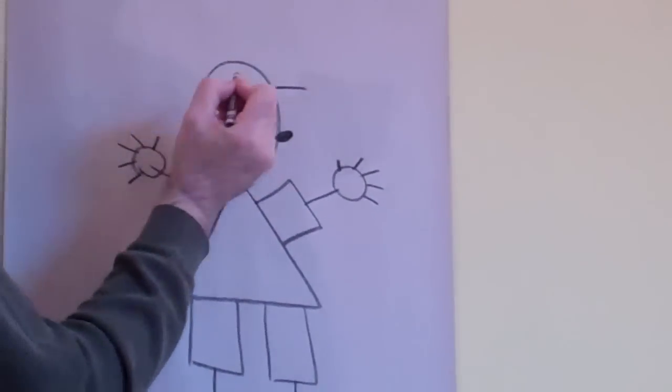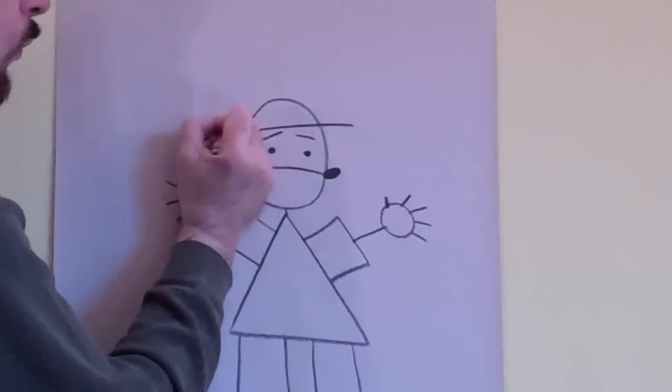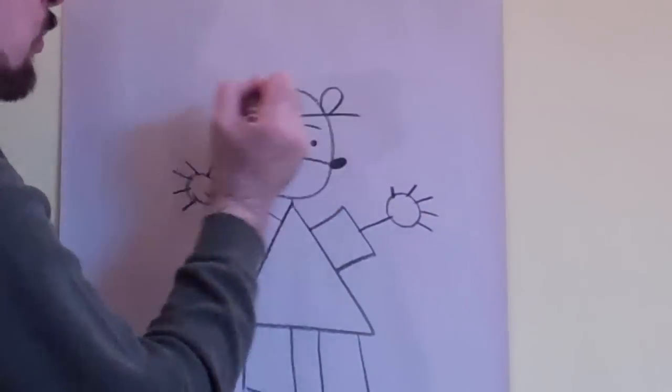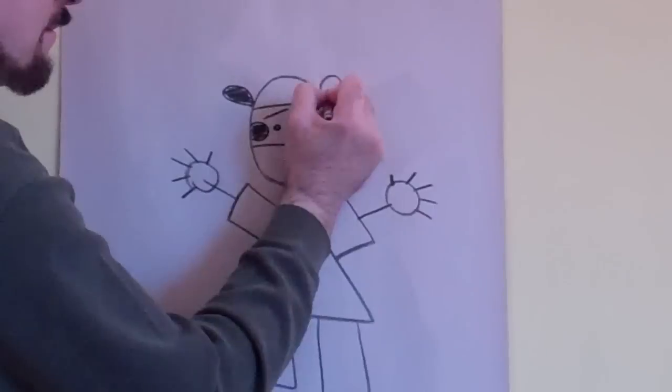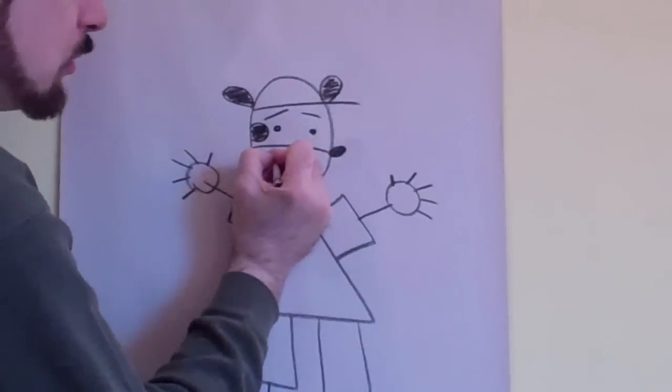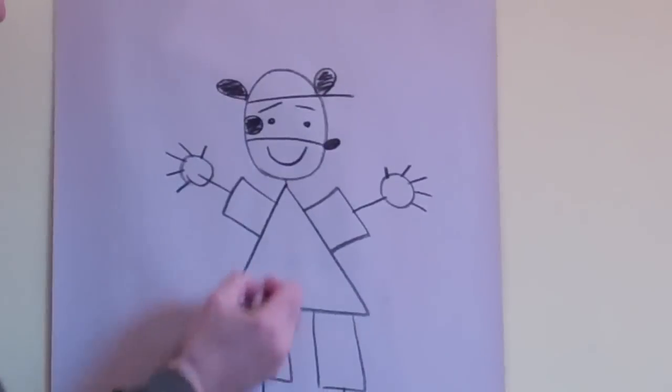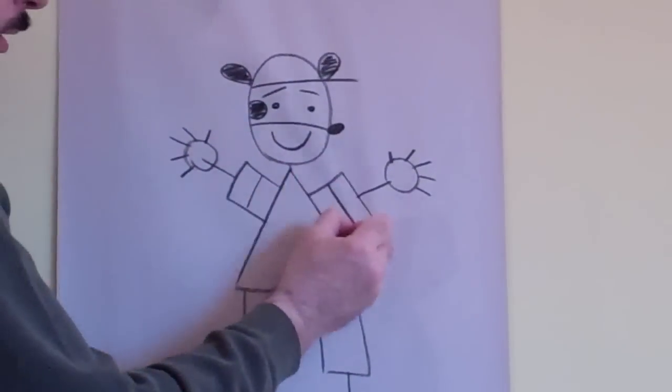He's got a spot on his face because he's a dog. His ears are ovals. One, two. Put them anywhere you want and fill them in. He's smiling because he's happy to see you. Let's make some stripes on his shirt. Make as many as you like.